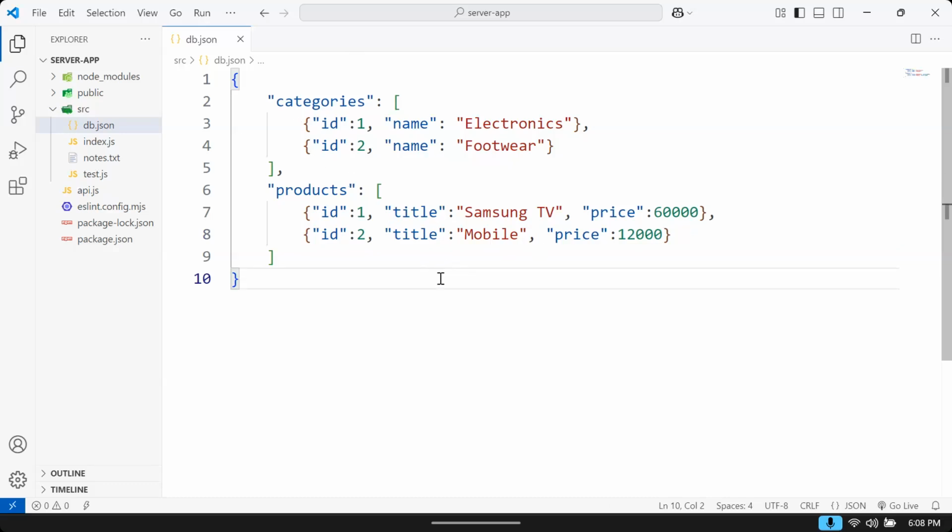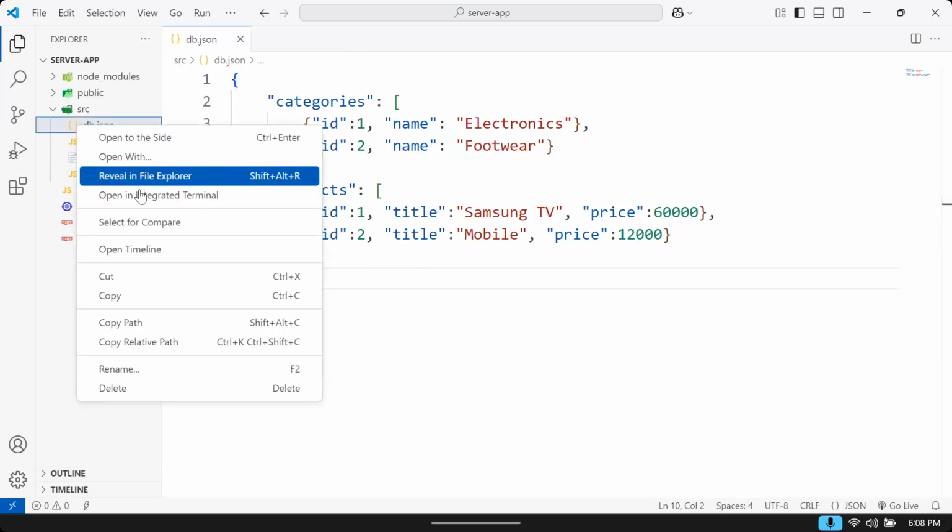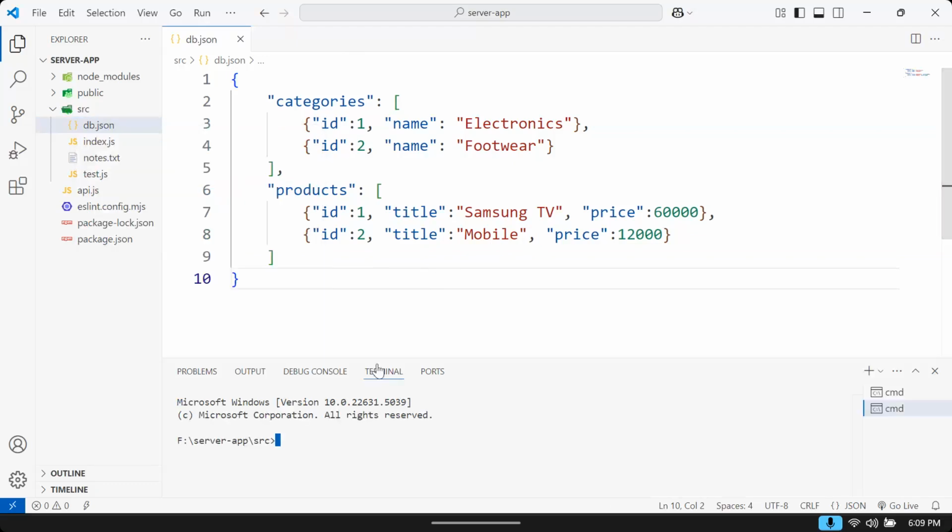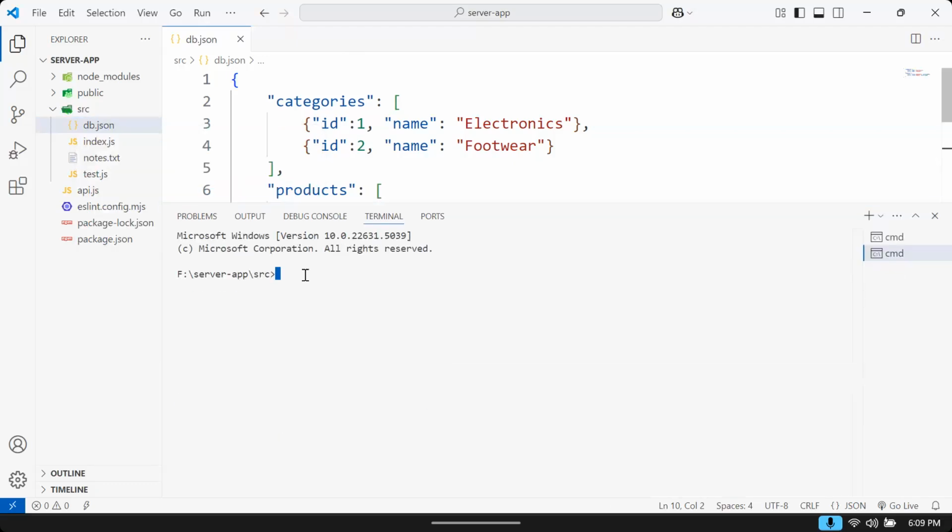Now what we need to do is, after you have configured, open this location in terminal, open in integrated terminal. Now what you have to do, just run. By default, the server runs on port number 3000.